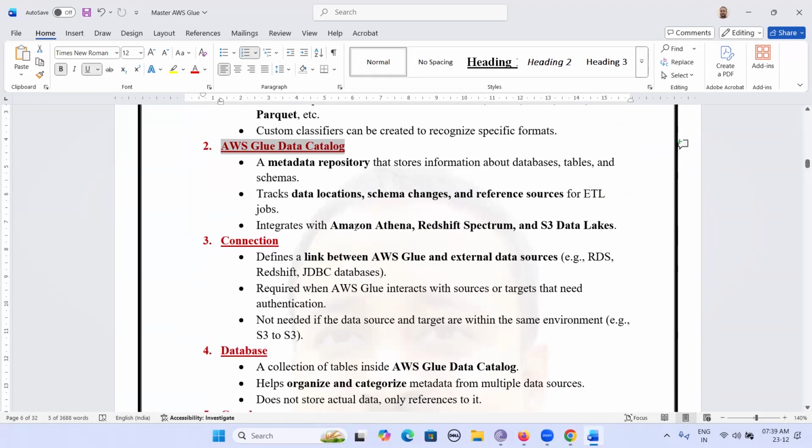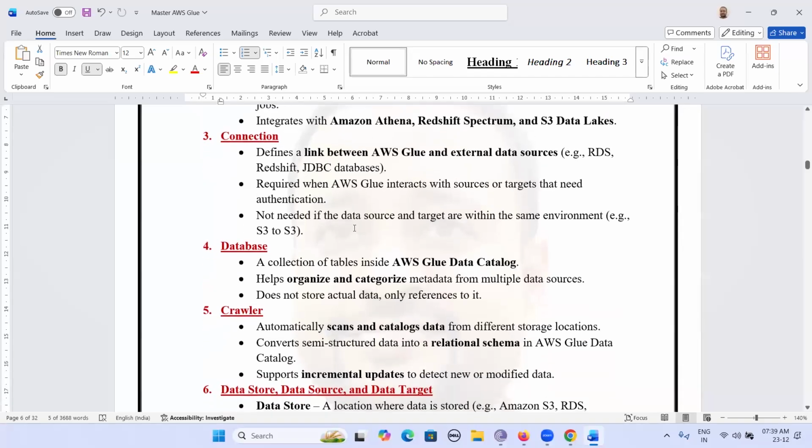Next one, very, very important one, connection. Let's say your source is RDBMS. You want to read an RDBMS table.